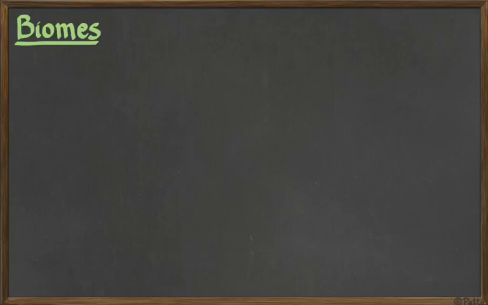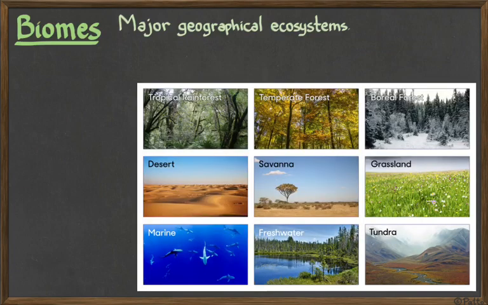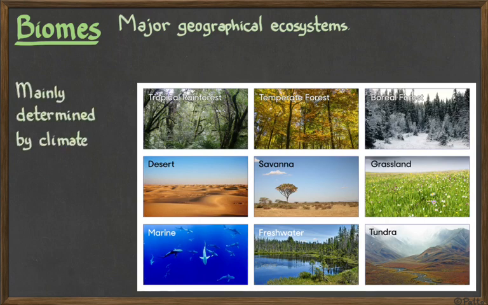Today we are going to be talking about biomes. So biomes are basically global ecosystems that are huge, gigantic and global in scale. You probably know some of them, like tropical rainforest, temperate forests, boreal forests, savanna, deserts and so on. And the biomes are mainly determined by environmental conditions, by climate. Okay? An ecosystem is a combination between community and abiotic factors.